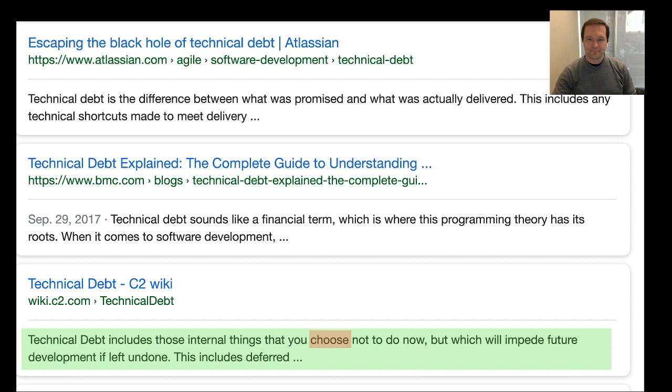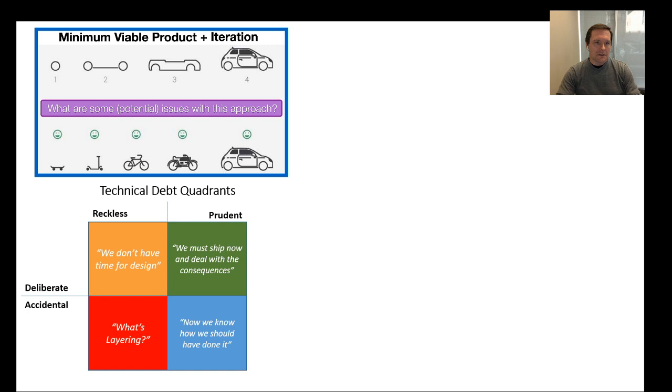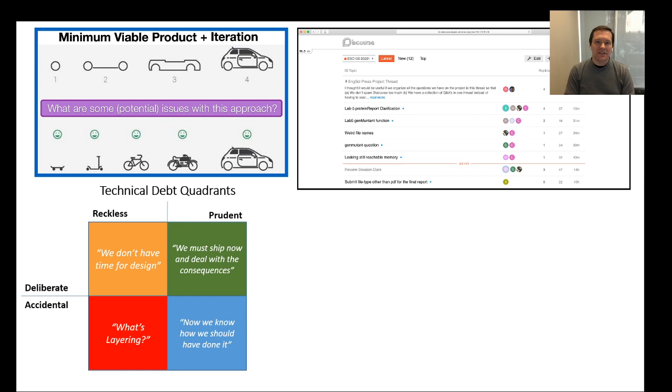Okay, so we talked about minimum viable product. I'm watching the clock, it's going to get fun. And this idea that you iterate, you go from happy products all the way through versus incomplete. So let's bring in this technical debt thing and this notion of deliberate, accidental, reckless, imprudent. And just to make this really tactical and personal for you, let's bring in ESC190 and your programming assignments. As I watch people asking questions, I get a feeling that people get caught in a technical debt situation, and it's really difficult to convince yourself that the best thing to do is to pay down the debt or literally toss the code.